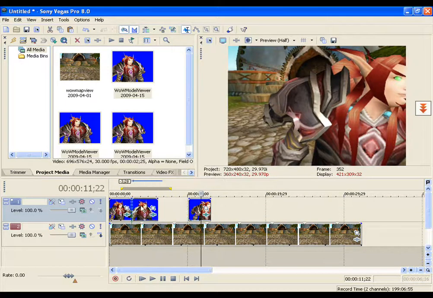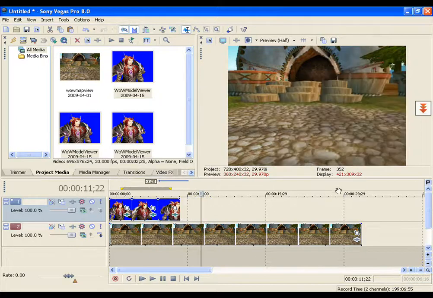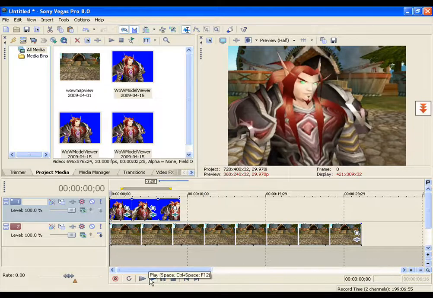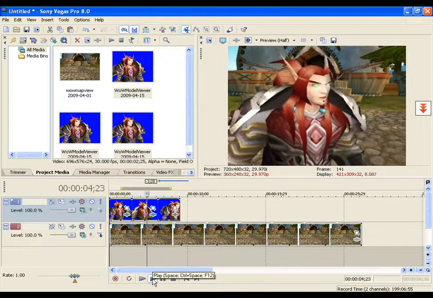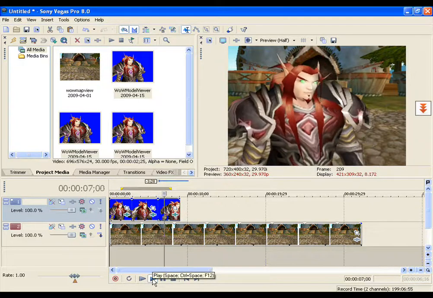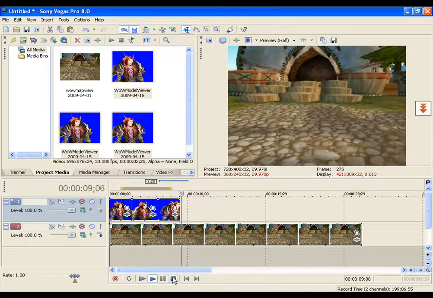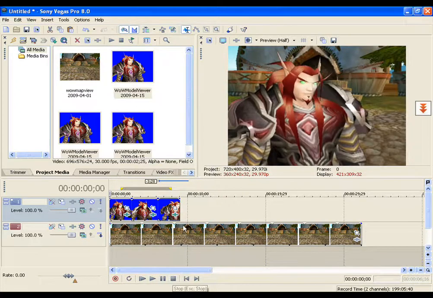Now bear in mind I'm using Camtasia Recorder to record this tutorial, so there's going to be a bit of a lag, but when I play the footage, you'll notice the character will be standing still. You know, he'll do his emotion, he'll pause, he'll do the emotion, he'll pause again, and it'll keep happening. And the reason for that is because of the way I've recorded it.